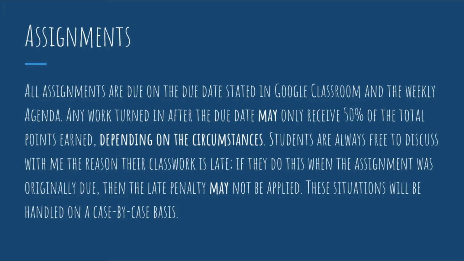Assignments. All assignments are due on the due date that's stated in Google Classroom and on the weekly agenda. Any work that's turned in after the due date may only receive 50% of the total points earned. It really just kind of depends on the circumstances, though. So students are always free to discuss with me the reason that their work is late. If they do this when the assignment was originally due, then the late penalty may not be applied, but these situations will be handled on a case-by-case basis. So really it kind of depends on what your excuse is and how good of an excuse it is.